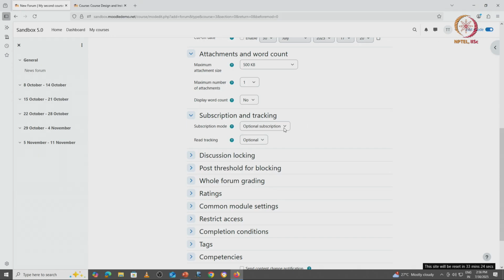If they subscribe to the forum, then an email will be sent to the email address the user has registered, saying a new forum posting has been added to this particular course. Like that, a mail notification will be received by the user. Whether you want to track, read tracking is available here. If I want to know till where I have read this forum, then you can set this.